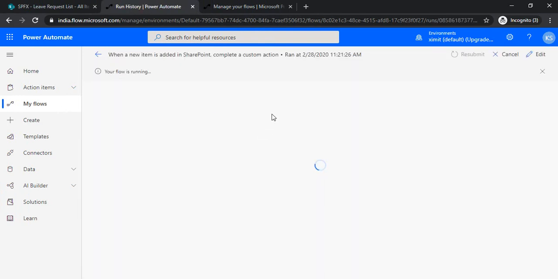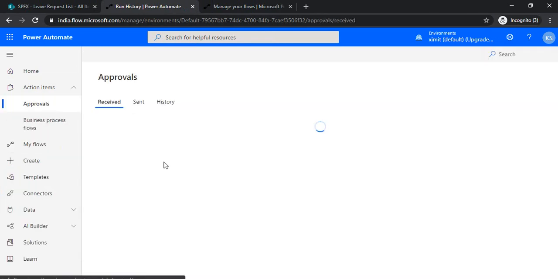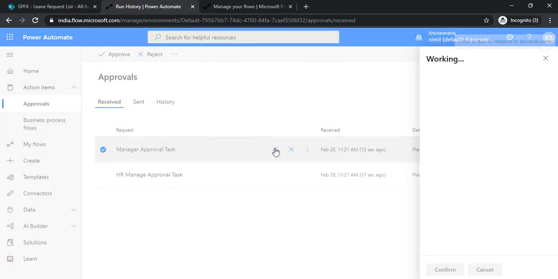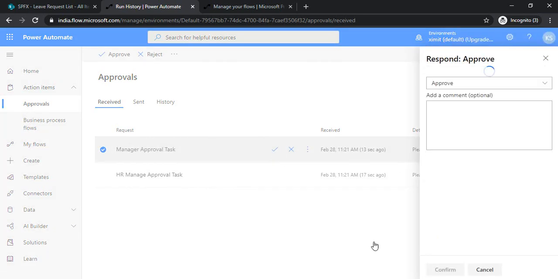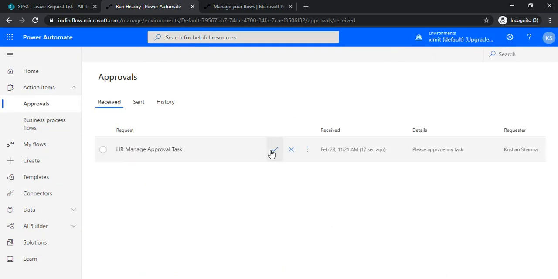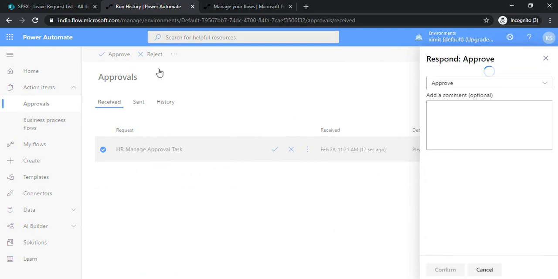Okay, so it's running. I should see two tasks created for me. Okay, there are two tasks, one is the manager approval task and one is the HR manager approval task. I'm marking both of them as approved. Done.